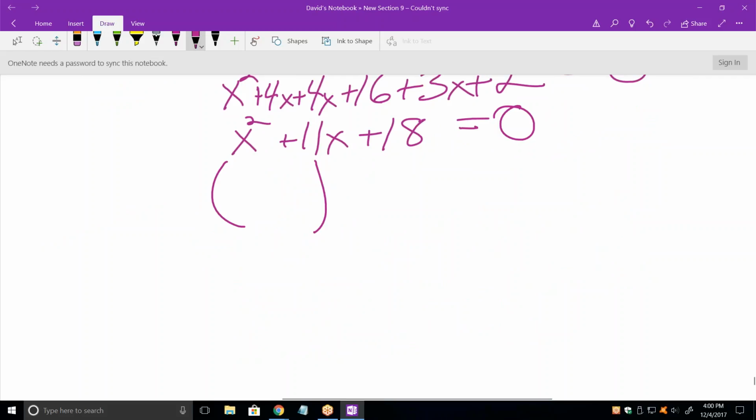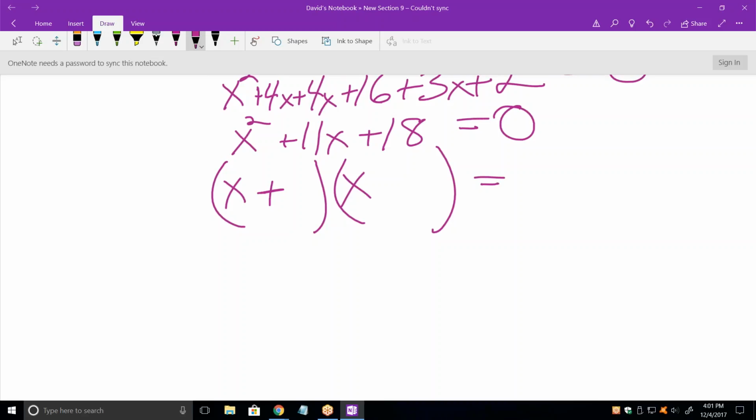Now factor that. Again, we have no way to solve that as it is. But if I can make it the product of two things, then I can say each of those things must be 0. So what is it the product of? Yeah, so x and x. (x plus 9)(x plus 2). Now do both signs as the next step.